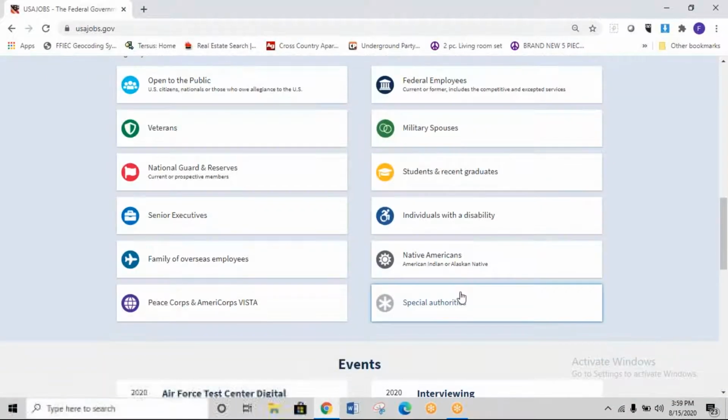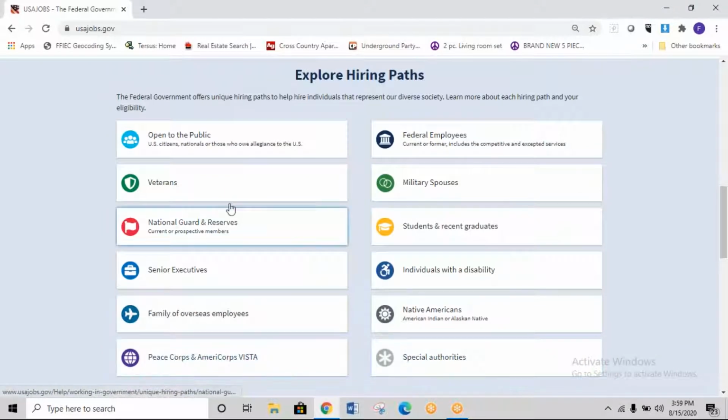So if you look here, you'll see different things. Whenever you see this symbol, it means that it's open to the public, so anyone is able to apply. If you're a US citizen, you're able to apply. If you are a current federal employee, you can apply here, and so on and so on and so on.